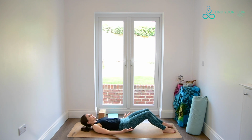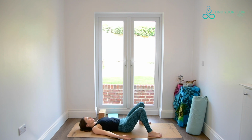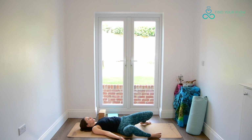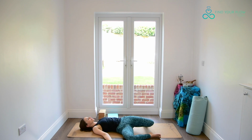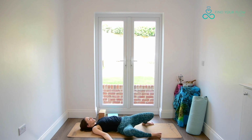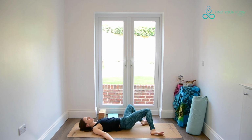And as soon as we get there, bringing the feet as wide as the mat. Rolling the right thigh out and the left thigh in. Windscreen wiper in the knees from side to side. Just releasing any buildup of tension. Softening the hips, float three times to each side. You can slow this down if you like to, if this feels great. There's absolutely no rush.